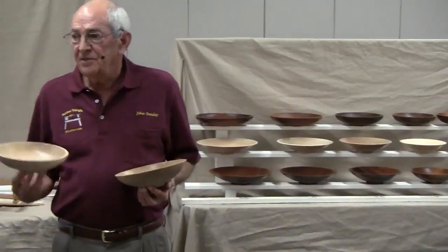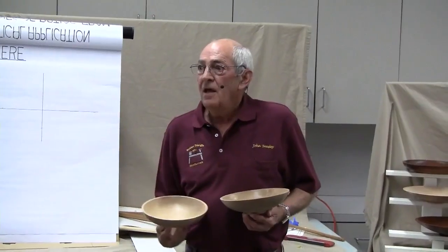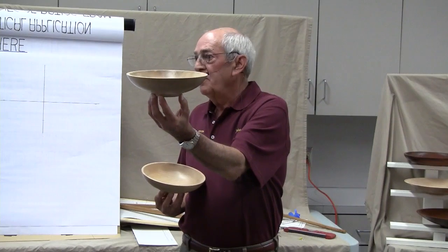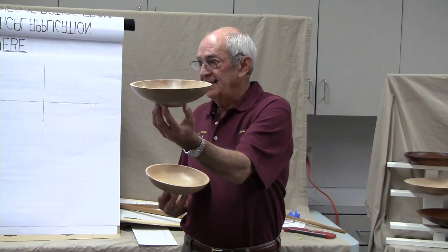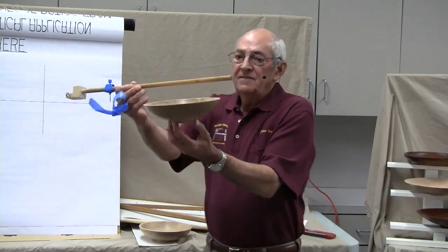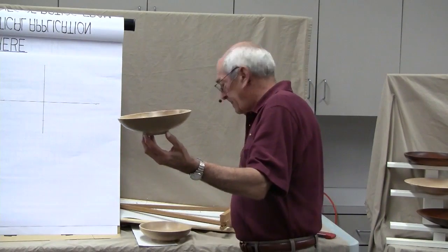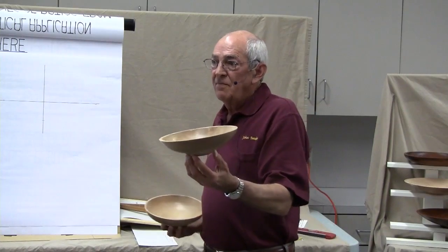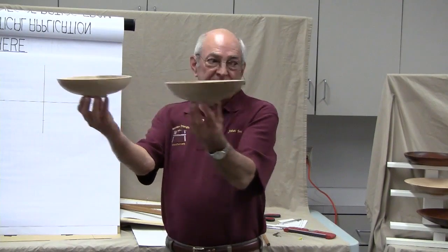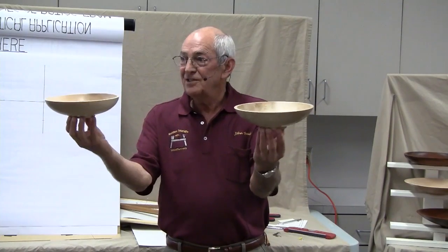One thing you can do with the ellipse that is interesting: all of these are on axis. Now what happens if you go the same size bowl and everything, but this is 3/8 off axis. That is, the axis is 3/8 of an inch up here. Only 3/8 of an inch, little or nothing. But all of a sudden it becomes more towards spherical and catenary, doesn't it? It's just 3/8 of an inch, took the closure off it. Changed it, right?